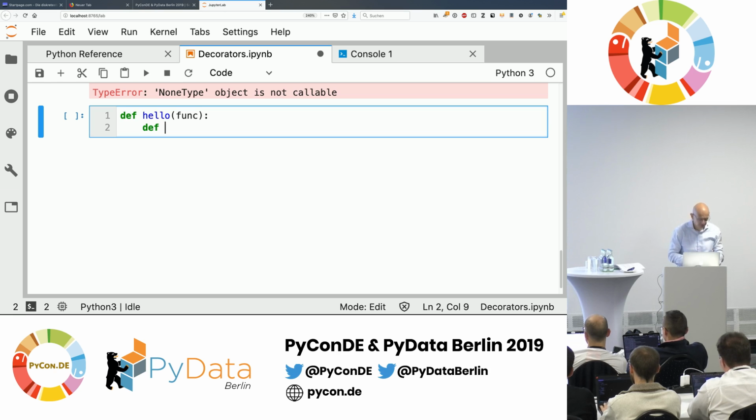The name of this function doesn't matter. You can call it whatever you like. There are different approaches. We will see some of these naming approaches. I have this one, and then I use args and keyword args.